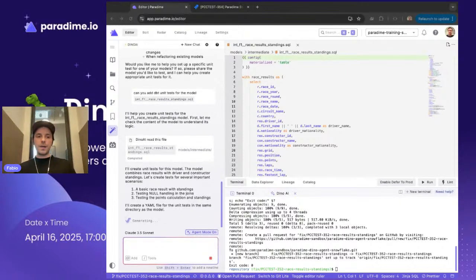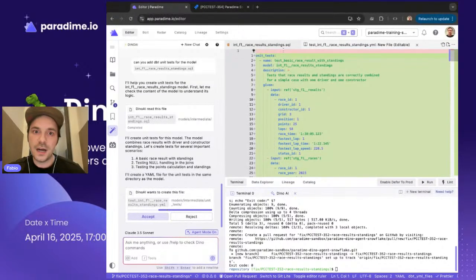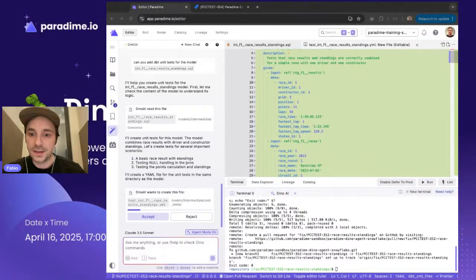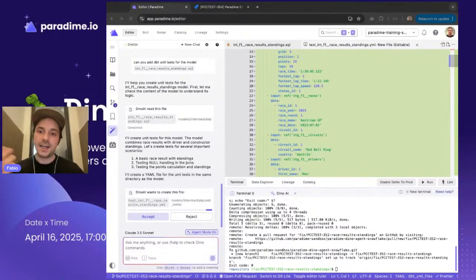So this is from Perplexity itself, and we can see here now we have our new unit test file, written in YAML, following the standard for unit tests in DBT, something very specific to DBT. It came up with its own set of assumptions on the data that it's testing. And here is where we can bring more.